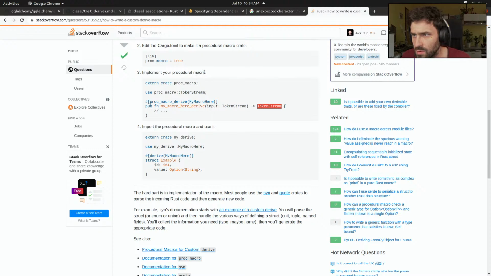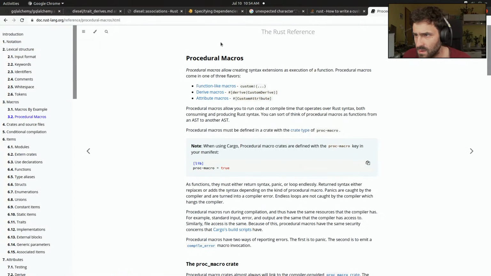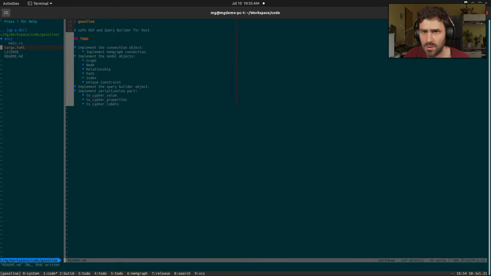So procedural macro, what's that first? Derive, we need derive macros. Okay, lib. Okay, let's say we're gonna need that. Just add that here for now.